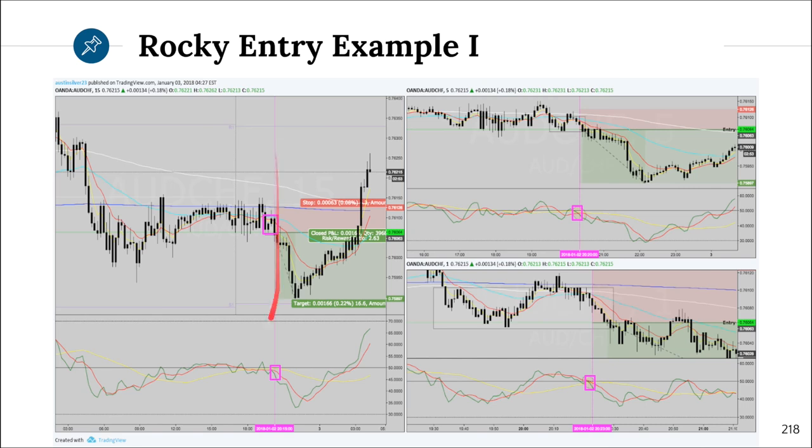Let me show you some Rocky trades. Again, here you have the 3-candle Rocky formation with the right leg closing lower than the consolidation zone that started right here at the beginning of Asia. From when this Rocky closes, when this Rocky is starting to form, you're on the smaller time frames looking for a shorter term time frame entry to close. You get the RSI to come through the liquid 50 and the trend line in the sell zone on both the 1-minute and the 5-minute at 2023 and 2020. That's GMT time.